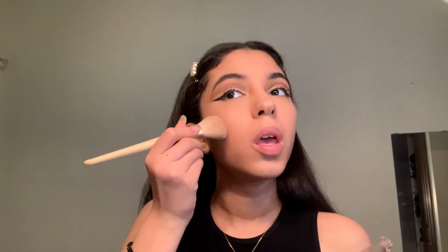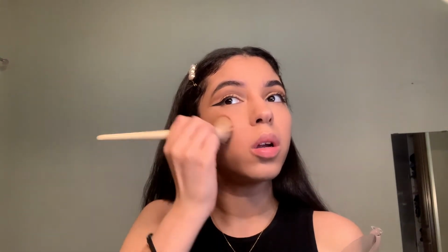Okay? Okay. So hey hotties, I'm back with my base makeup and now I'm going to start bronzing because I look like a flatbread. And I'm going to start bronzing my face.